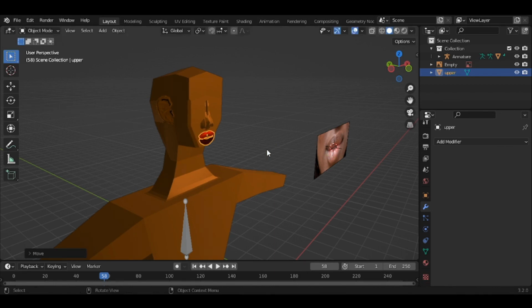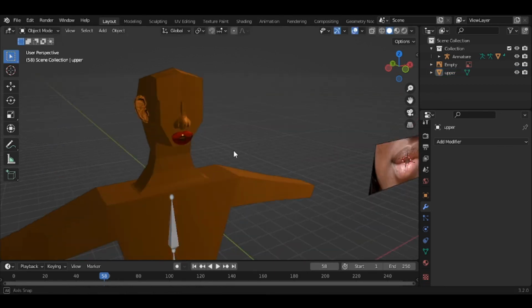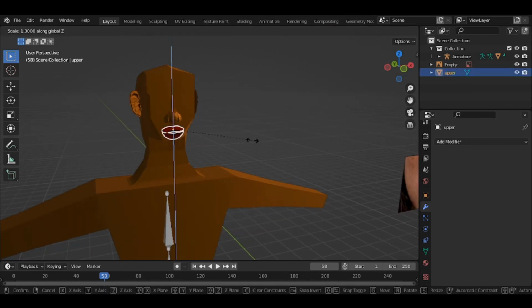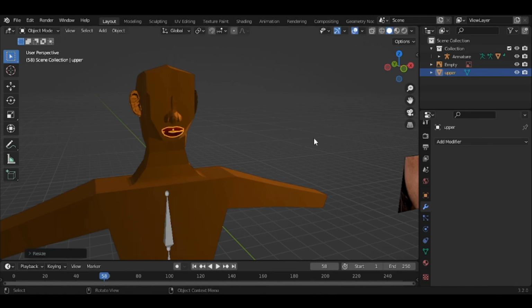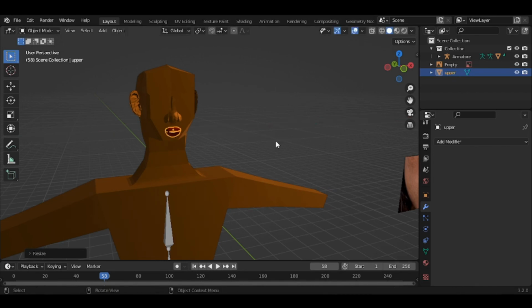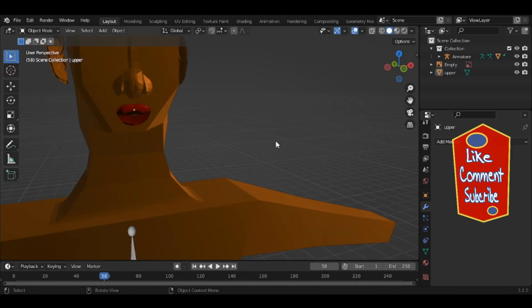And there we are. Now I can scale it some more. Scale Z. Scale X. And there we are. Lips. Oh my God, see, that looks beautiful. And that's how you can make lips, people.